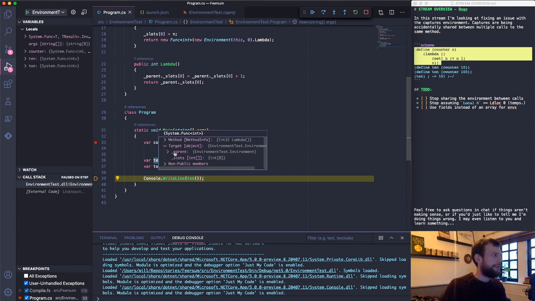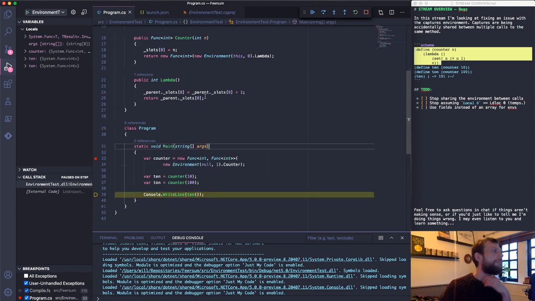So in this case, the this pointer is our environment object, which has a parent environment with one slot in it, where the value is already 100 because we've shared it.